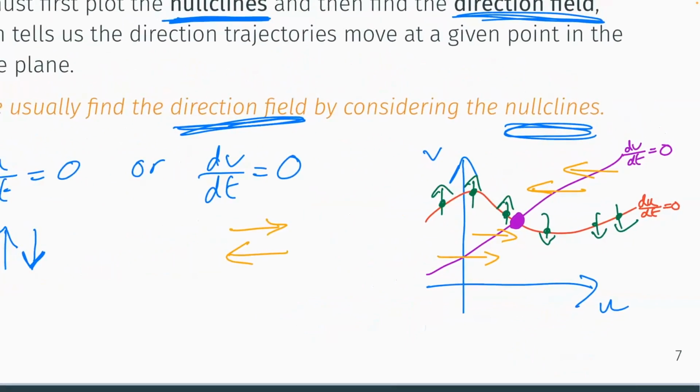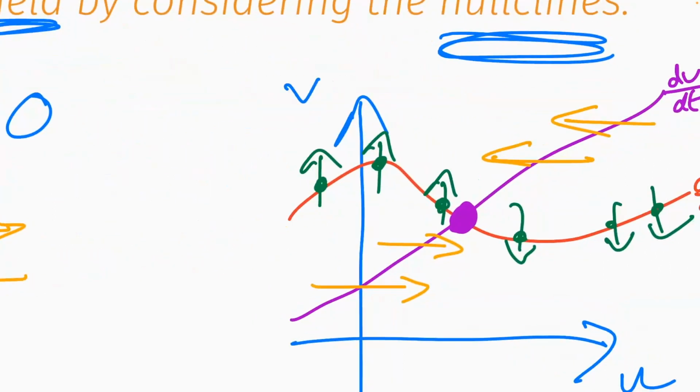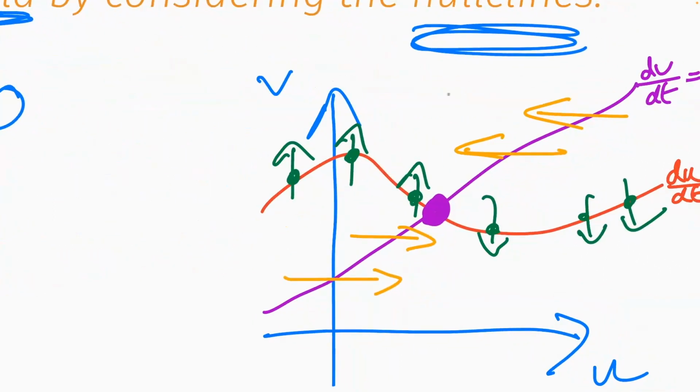We're drawing our nullclines, we're working out what the directions are on those nullclines, and then, for example, in this case, I could imagine, okay, what happens if I was starting off with this particular value of u and v, and this gray dot here? Well, I know in this region of the space, I must be moving up and to the left. So I know that any trajectory here is going off somewhere like that. Likewise, if I was, say, starting off over here, I must be moving to the left and down, because that's where the arrows are pointing.